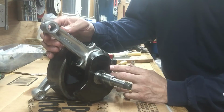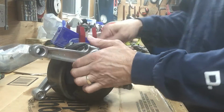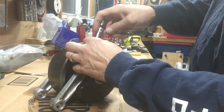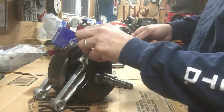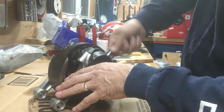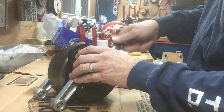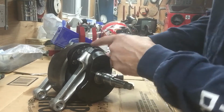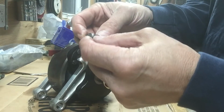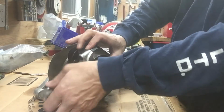on that side. While I got the rod apart, at least I can put in some assembly lube, and that way it can sit for a while, a few months before I get it fired up. I already got these loosened off. The torque on these is 25 foot-pounds when I put it back together. So we'll see what kind of condition these are in. So they're fine thread, and every time you retighten connecting rod bolts and nuts, you should really replace them. And it's just one more thing for failure.